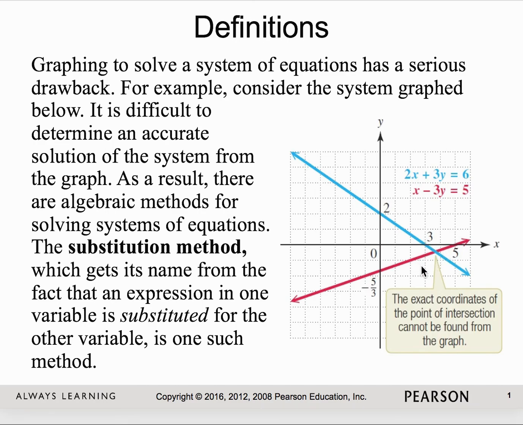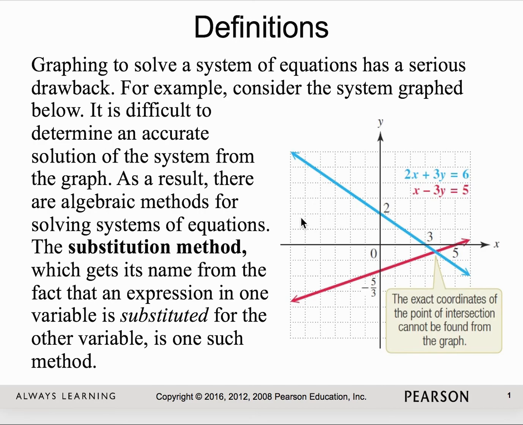So while this is a good way to see what it means to be the answer to a system, it's not a good way to find the answer. Okay, and once again, since we're back to our answer being one point instead of an infinite number of points, we don't really have to draw a picture of it.